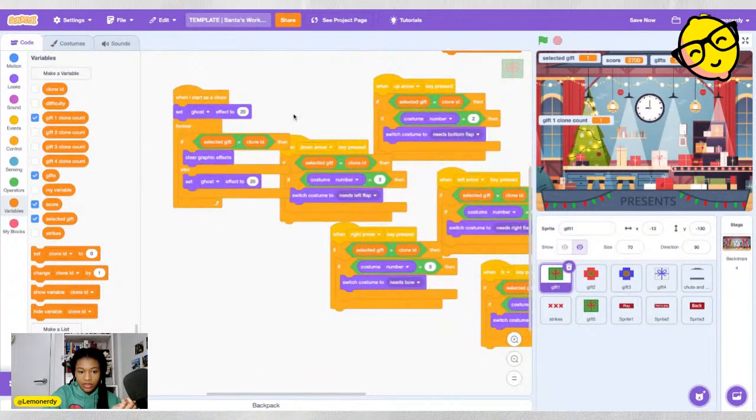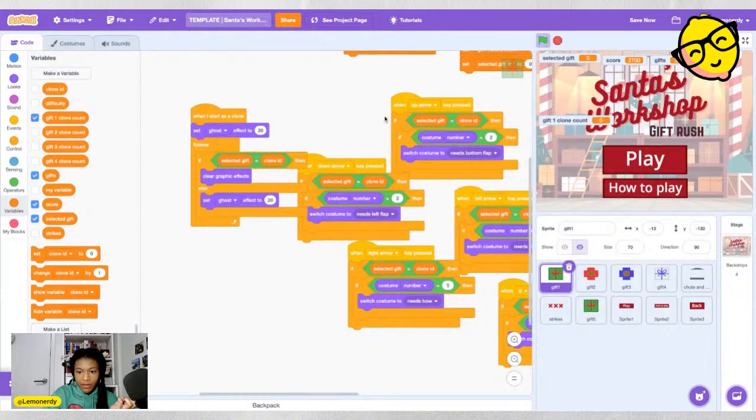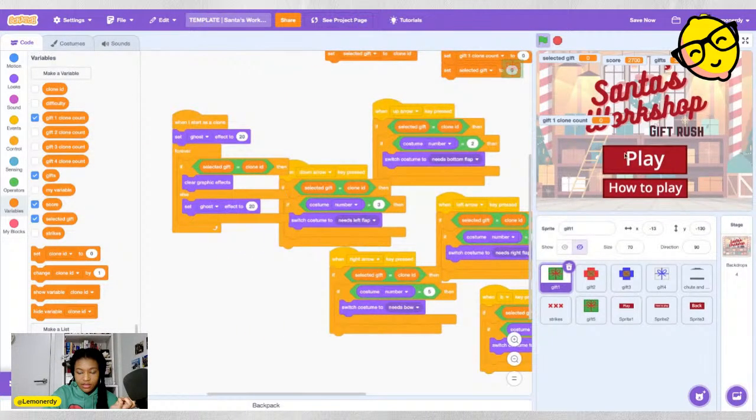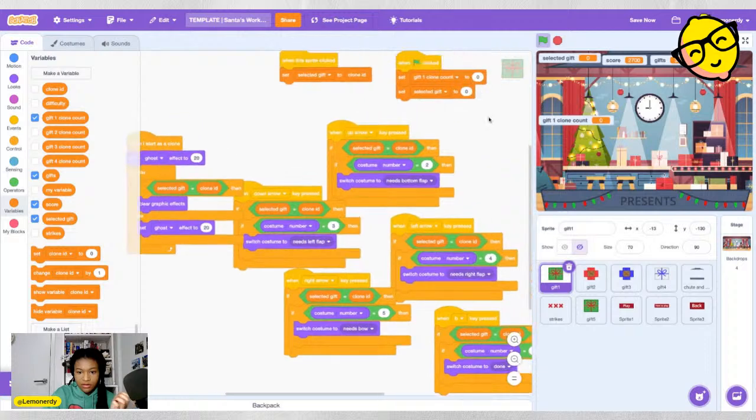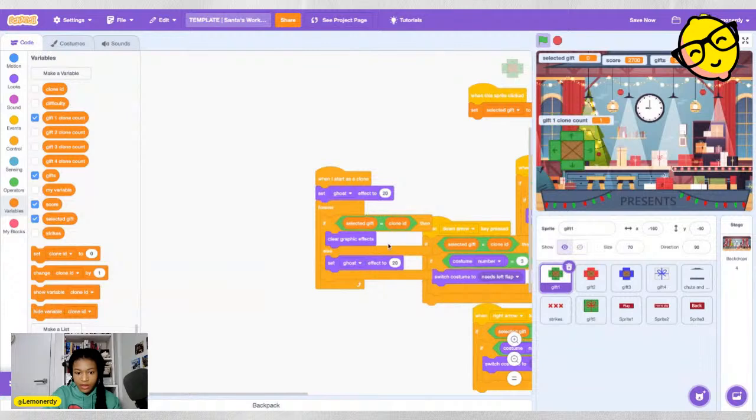Selected gift equals clone ID, then clear graphic effects. But the selected gift is 0. Why is it?